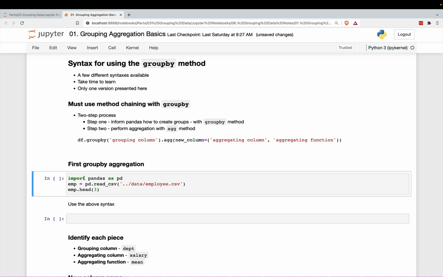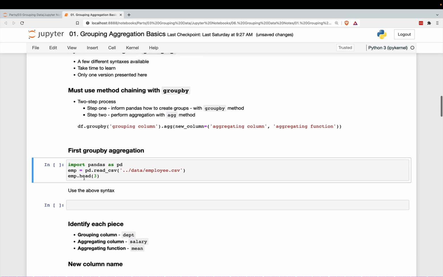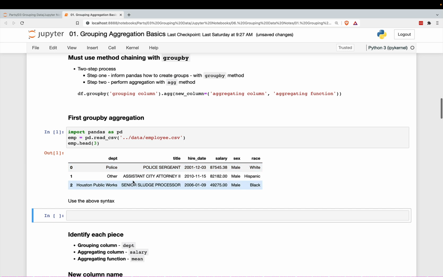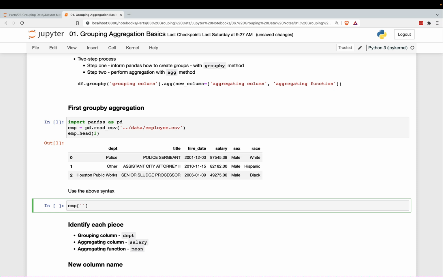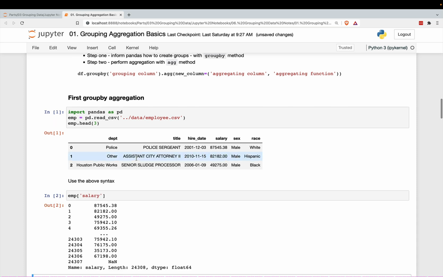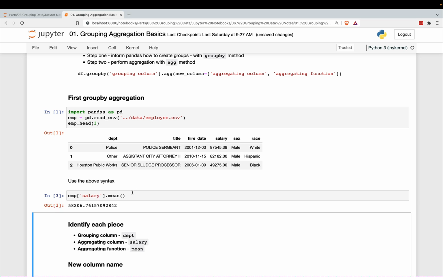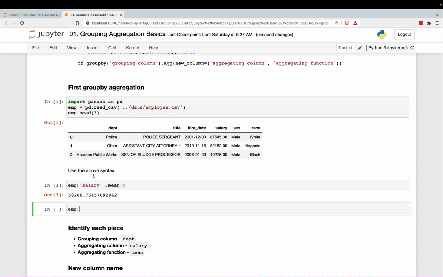It looks a little complex right now, but after a couple of examples, you should be able to get it. So I'm going to read in the City of Houston data set, and we're going to use this syntax from above. Before we do that, let's go ahead and cover how we used to aggregate. So we took a single column like salary and called the mean method like this. Now, instead of aggregating the column for the entire data frame, we're going to do so on groups, and we are going to group by department. So all the independent departments will have a group. So we're going to say group by department, and then we're going to chain the ag method.